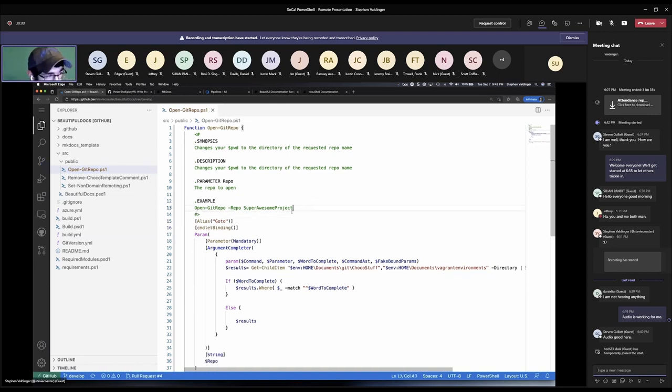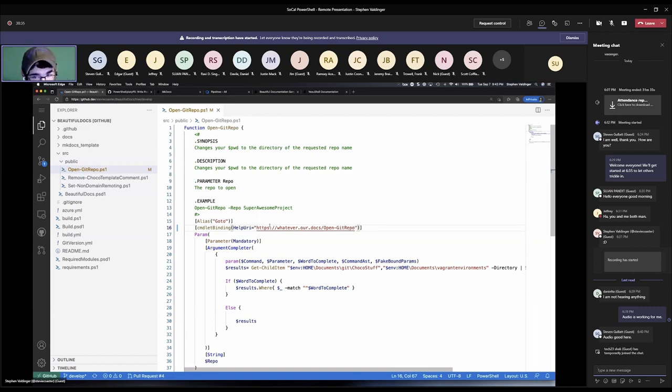I prefer using the commandlet binding. So if we come in here and we do a HelpURI inside of here equals, and then we can put whatever our docs are slash open get repo, whatever that URL happens to be.